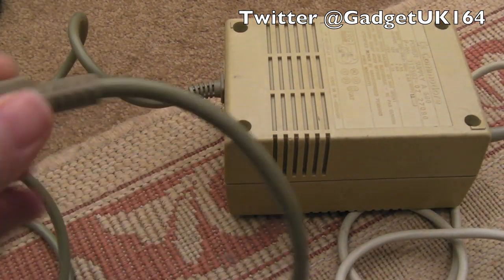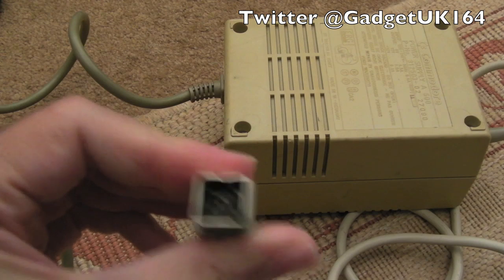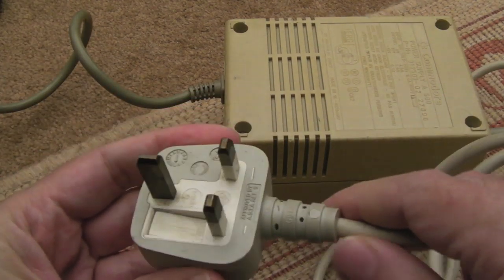So yeah, it's a little bit yellowed, well, very yellowed. Cables seem okay. Let's have a look at the connector there. Yeah, that looks okay. Need to check the fuse in there.